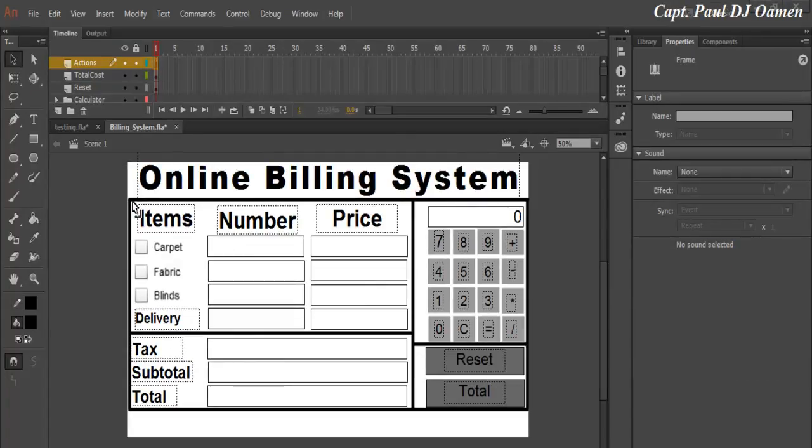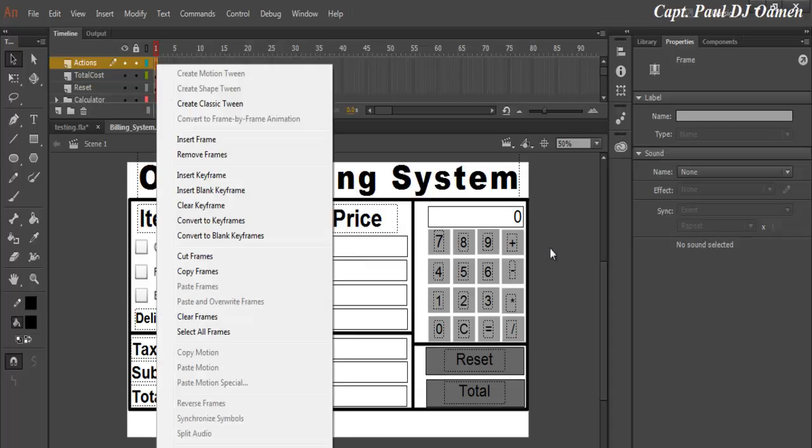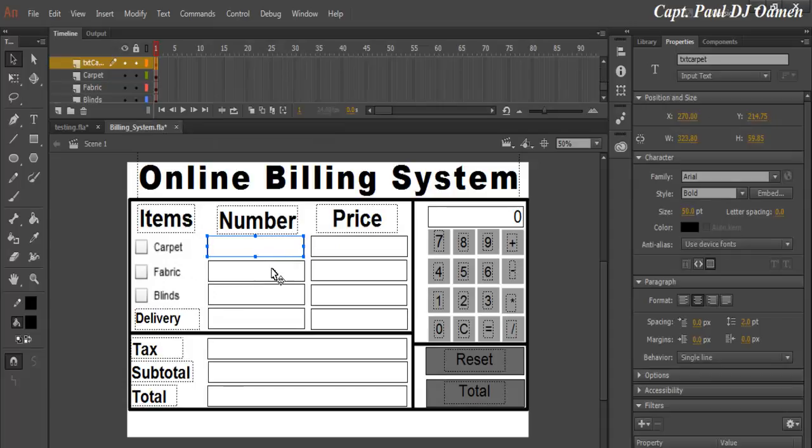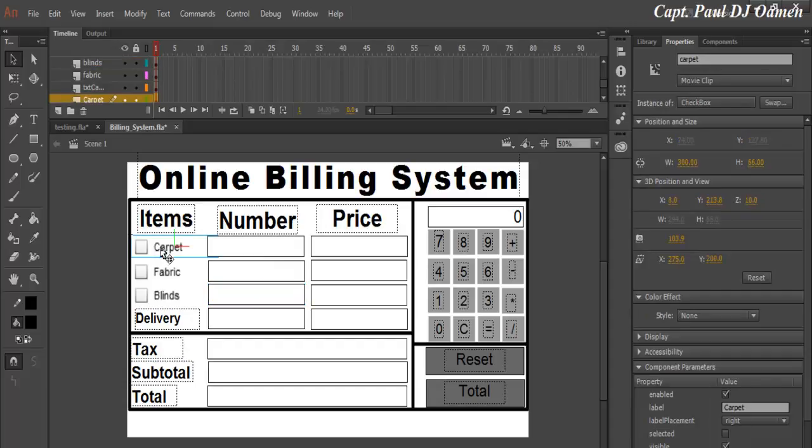Okay, I've carried out a bit of modification to the interface, just to make the lines a little bit thicker. And let's come straight to our action script, because I want to disable those three text boxes so that I can only enable them with the checkbox.